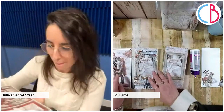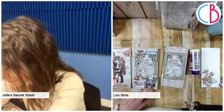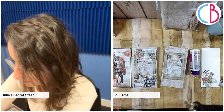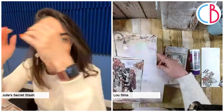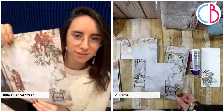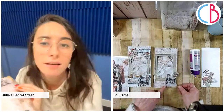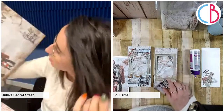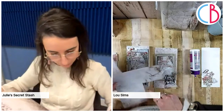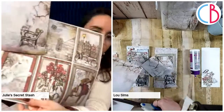Right, so if I bring this back in, this original paper, where are my offcuts from it, was the paper here. This is where the couple came from, and in the corner was the chair that I cut up into lots of different pieces. That's why I'm using both pieces together. All I've done is cut the chair out, and the chair is going to sit here, so it looks like if you were sitting on the bench, you'd be looking in at the scene, the swan in the lake. But what I want to do now is take some of these leftover bits, cut them up and use them to create more of my background.